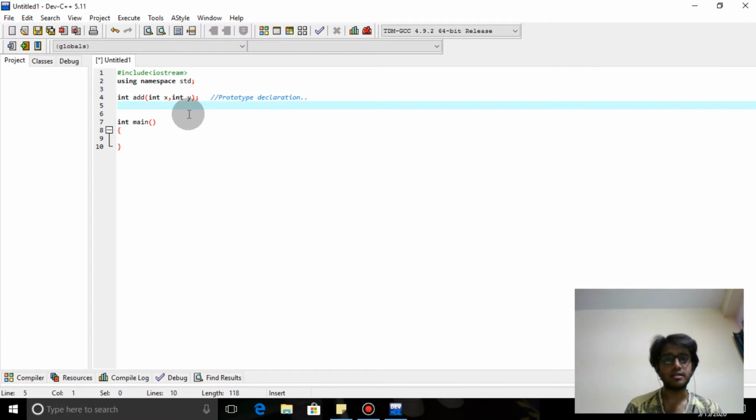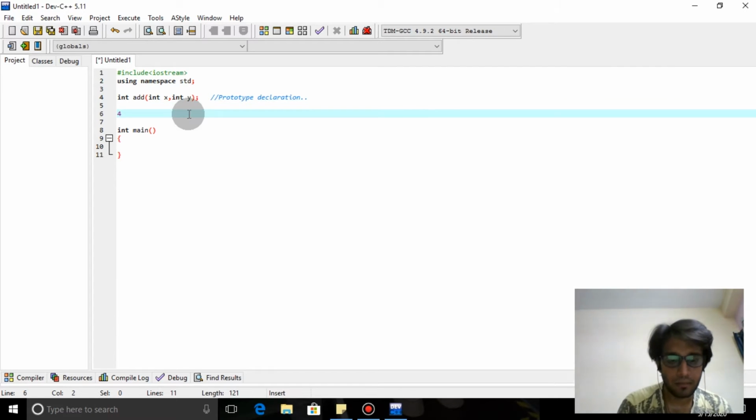Now what I mean to say is that once we are taking two values, that is 4 and 5, this 4 and this 5 are integer values, not decimal values. An integer value can be a whole number, that is 4, 5, 6, 7, 8, followed by 9, and so on, but it can't be 4.83 or 5.63. If I allow you to take only integer values, then it will take 4 only, 5 only, not 4.83 or 5.83, because integers can take only whole numbers, right?